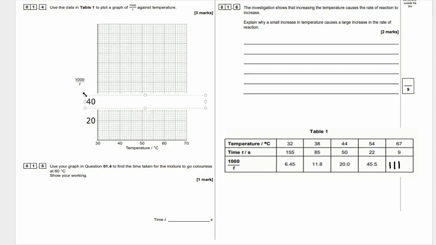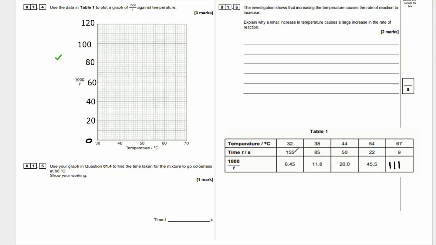If we go up in 10s, we're only going to get as far as 60, so we wouldn't cover all the data points. Yeah, we go up to 120. Of course, I need 0 as well. So that's our 1000 over T there. That will give us 1 mark for the axis, even though mine aren't very straight. The next point is to plot the points. So let's get that on for the next mark.